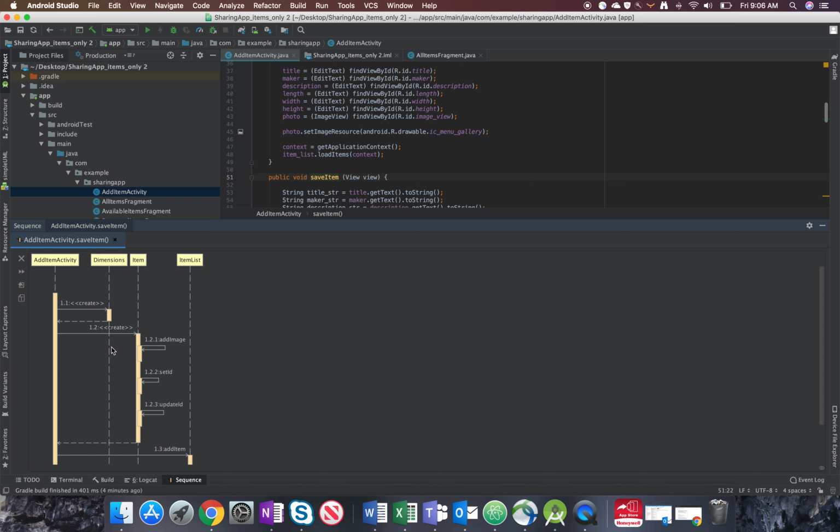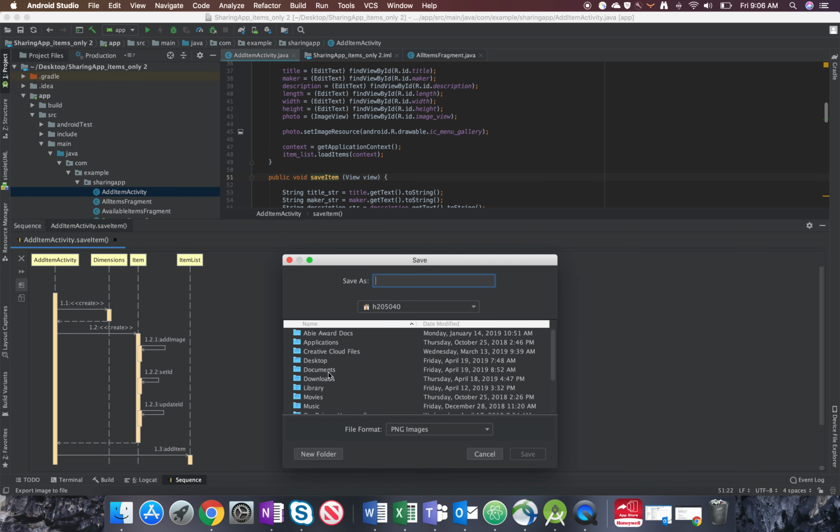And this does interface back to your code, so if you do modify this by removing something and reload, it will mimic that in your code, so it'll remove it if you've done that. But I really just care about generating a PNG file from this. So in order to do that, you can use this export tool, and the export tool is going to give you a window to save this.